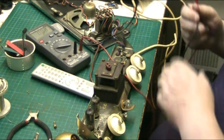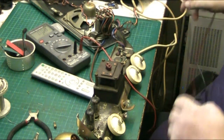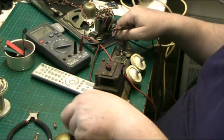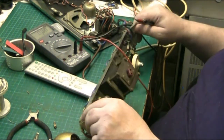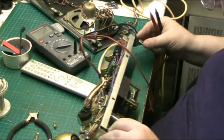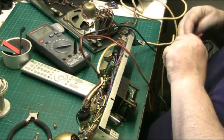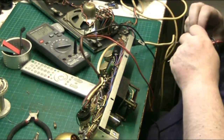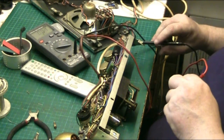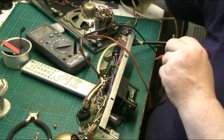Alright, 25 volts. We're getting 25 volts with the valves in. So we've either got a bad valve or a bad rectifier. And the rectifier could be causing it.